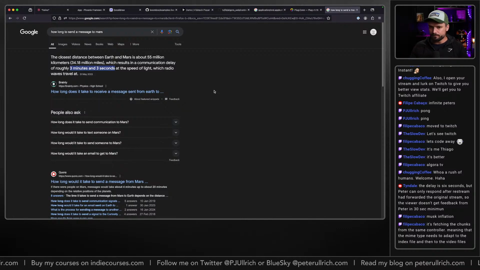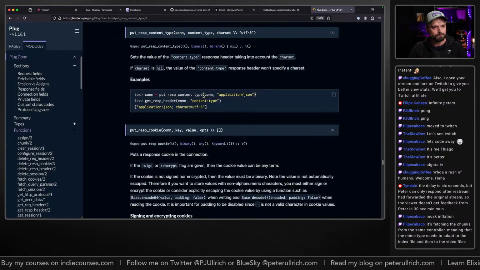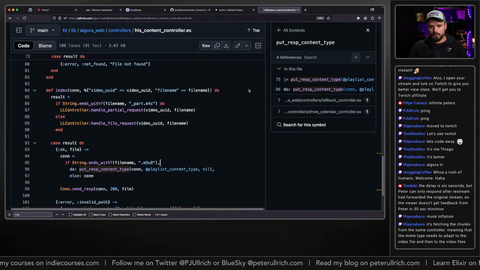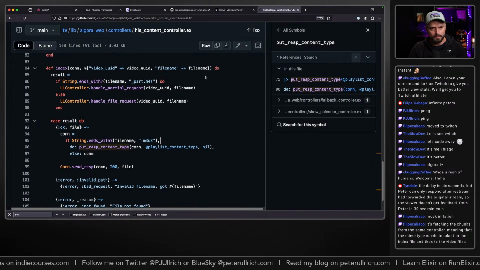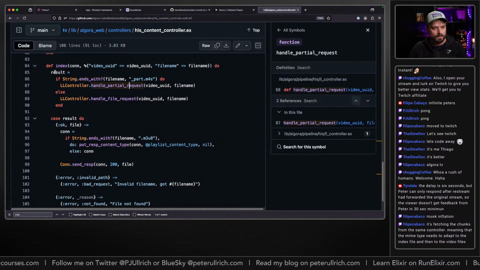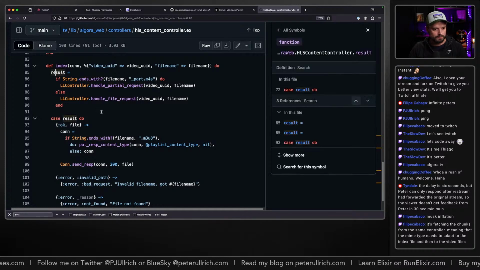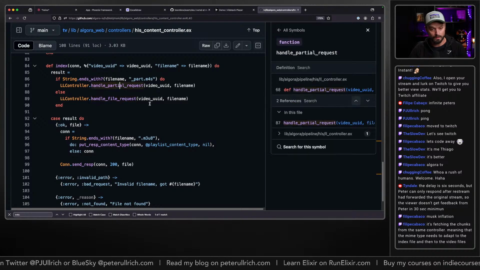All right. Let's fix this freaking MIME type here. Okay, let's have a look at this one again. So they get a result. Okay, so they do handle partial request and/or handle file request. That's basically for the index.m3u8 or for the m4s. And the result is a file.